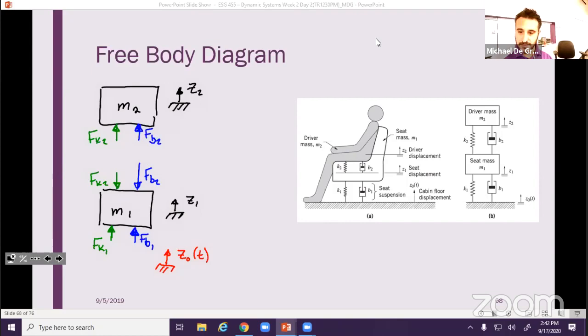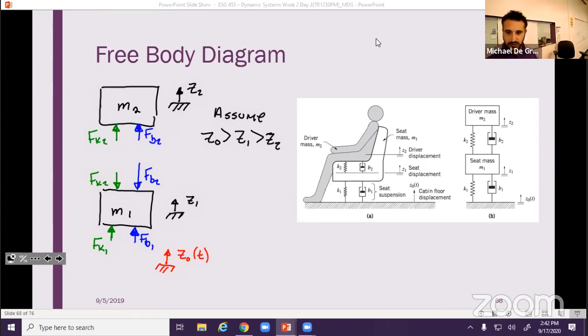All right, so what have I assumed here? Well, that means that I've assumed that Z0 is greater than Z1 is greater than Z2, right? If Z0 is bigger than Z1, then that will compress that space. If Z1 is bigger than Z2, that will compress that space. Are we ignoring gravity? We are, because we're going to assume that we started with the preload of the person sitting in the chair. So the springs are already conditioned for that.